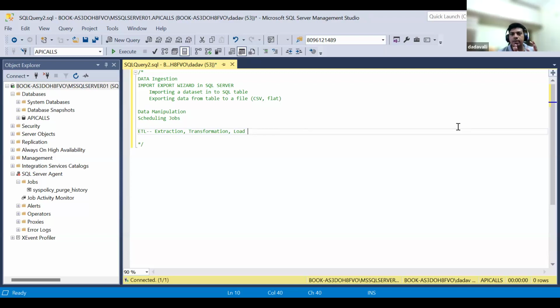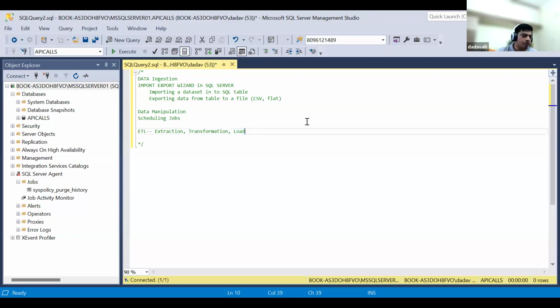The second part that comes is transformation. If the data requires some sort of cleaning or adjustment, if data needs to be processed, changed, or validated, all these kinds of operations you perform come under the transformation part. And the final thing is load. Load is when you push the data into your destination database or into the destination table.